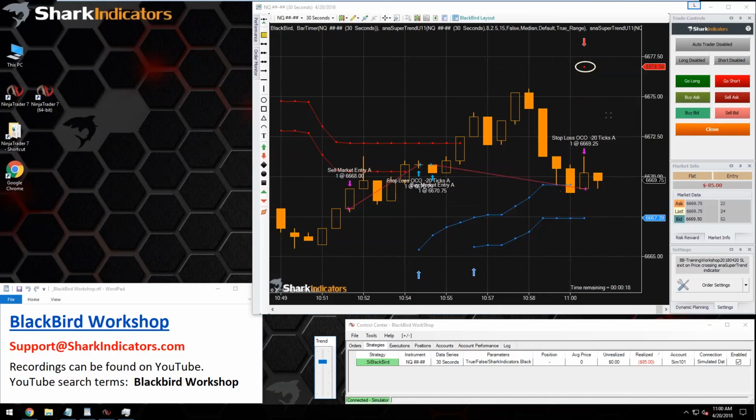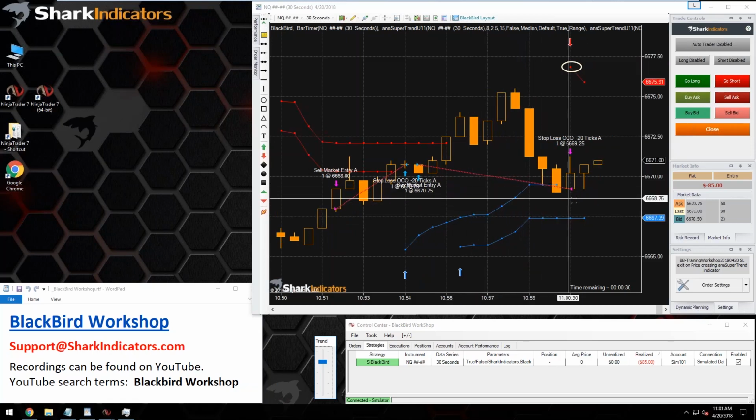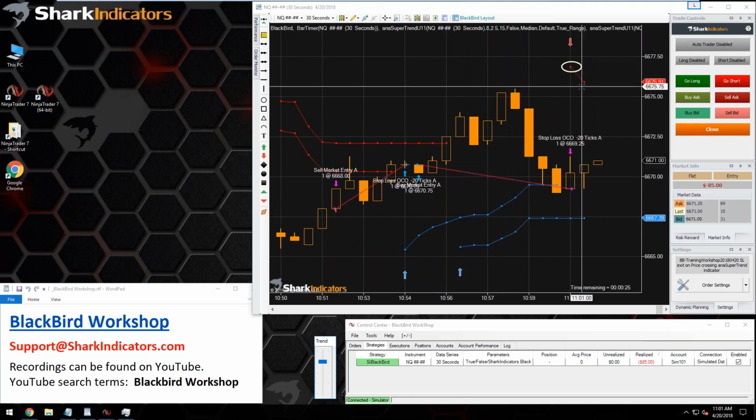When you're using stop losses set to a super trend or any kind of ATR trailing stop loss plot, you always have to take a trade in the direction of the super trend indicator.